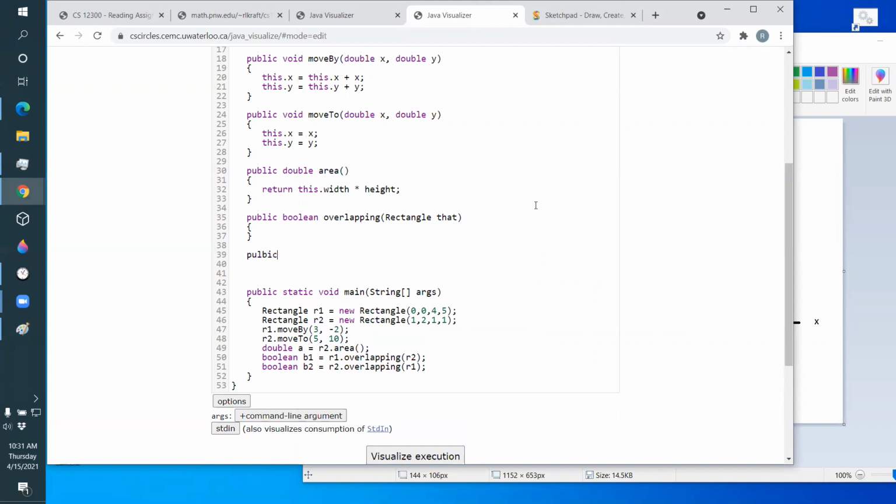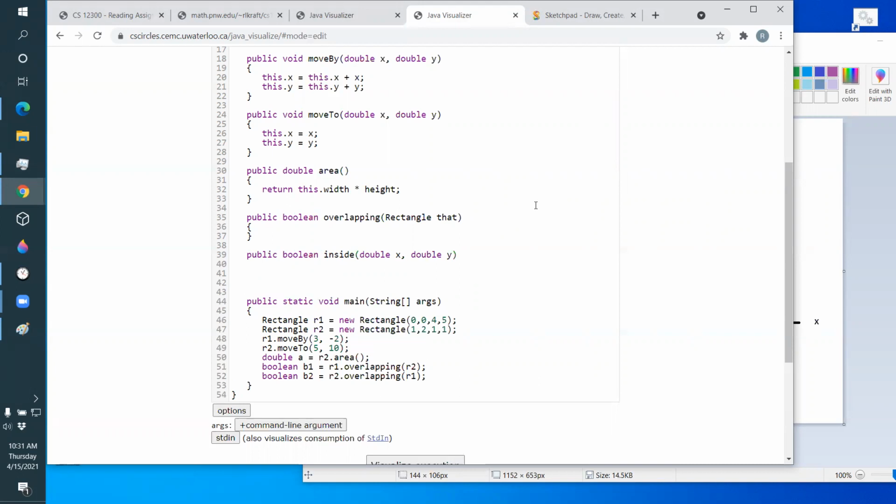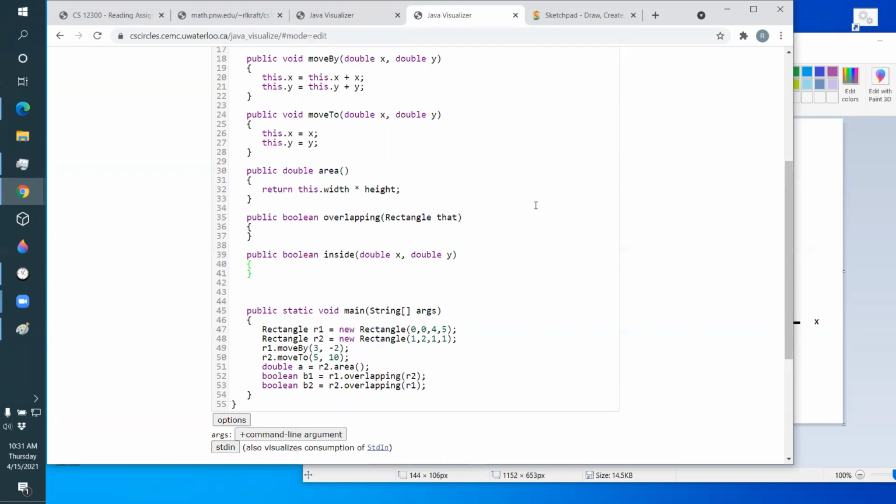Public boolean inside(double x, double y). Is this point inside of this rectangle? This one's not too hard to write.